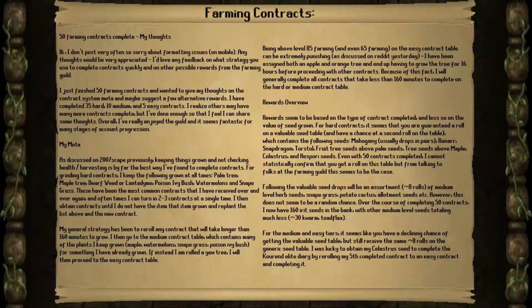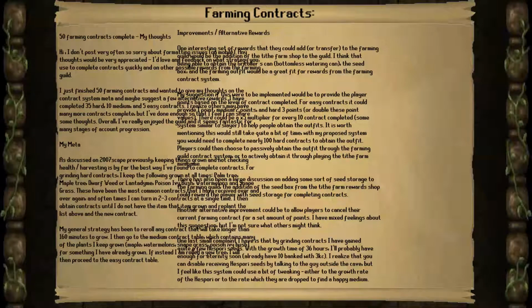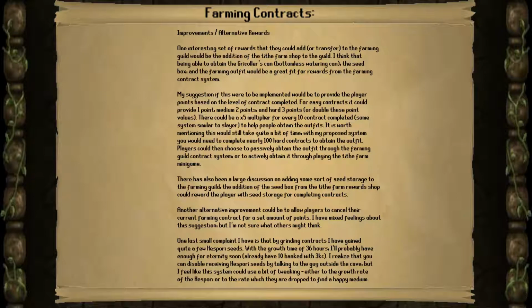There's also been a large discussion on adding some sort of seed storage to the Farming Guild. The addition of the seed box from the Tithe Farm Rewards shop could reward the players with seed storage for completing contracts. Another alternative improvement could be to allow players to cancel their current farming contract for a set amount of points. I have mixed feelings about this suggestion, but I'm not sure what others might think.